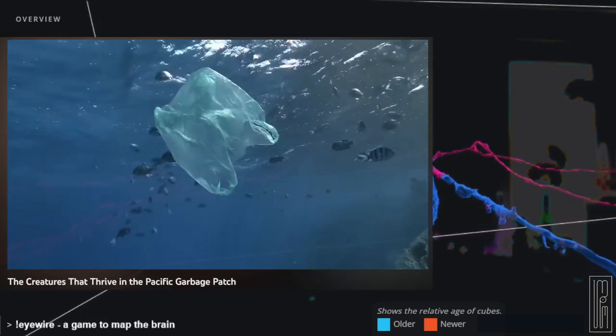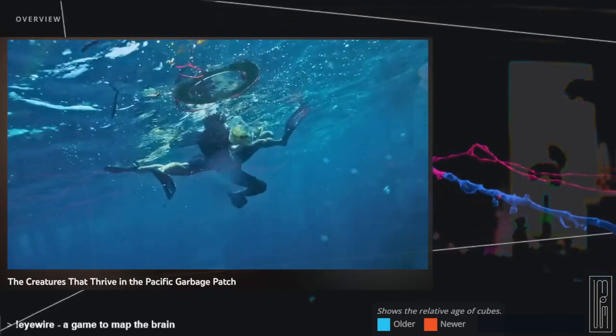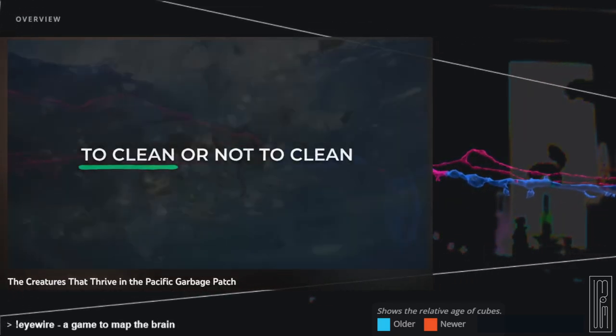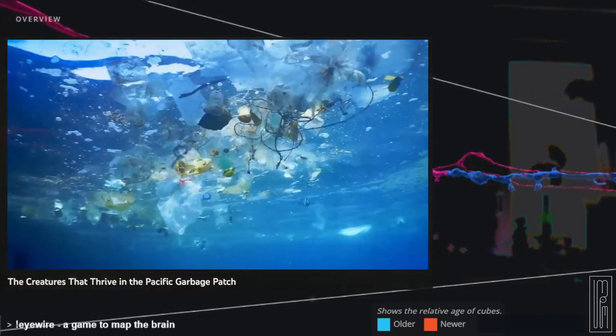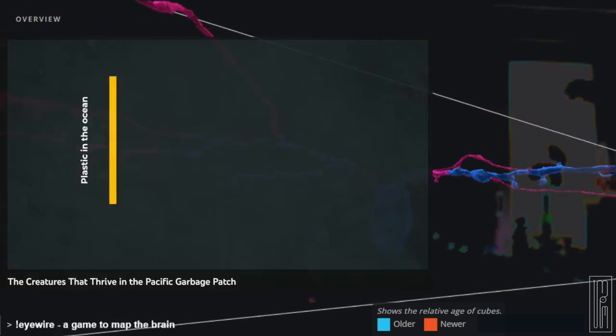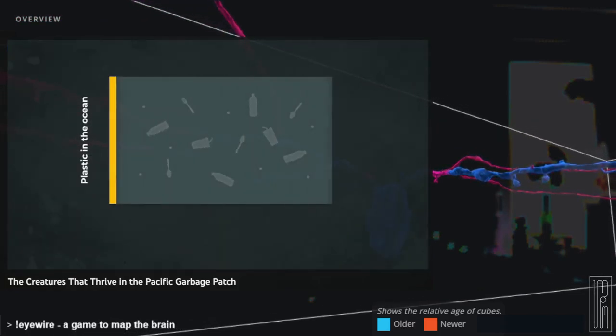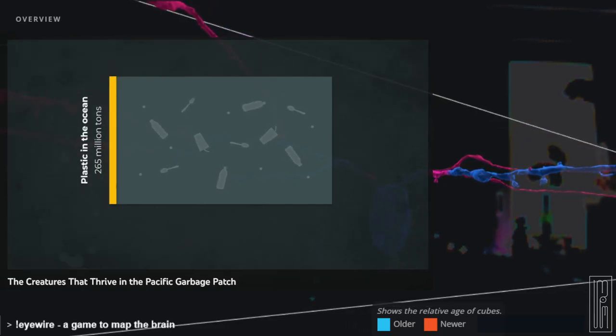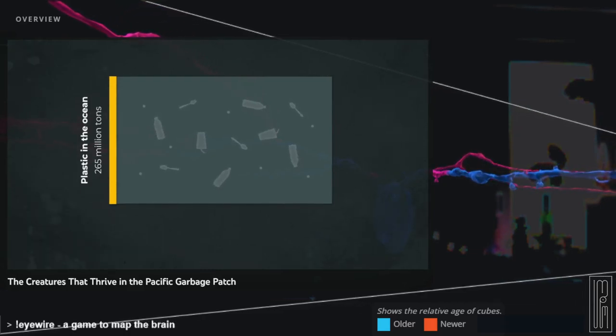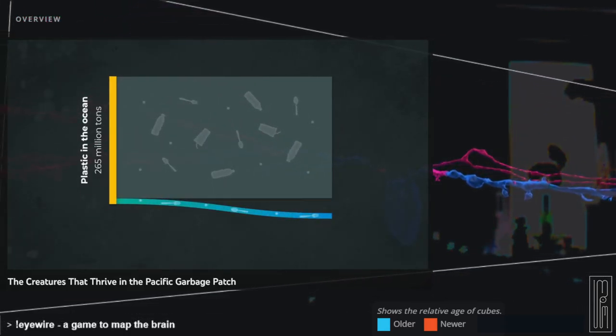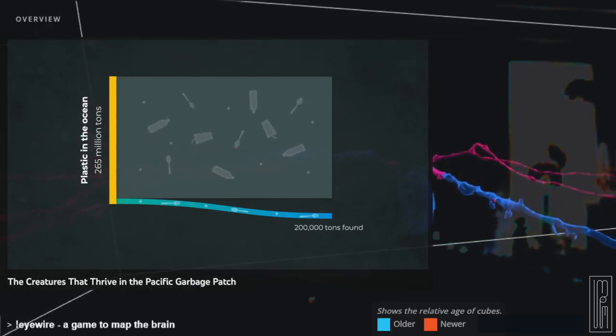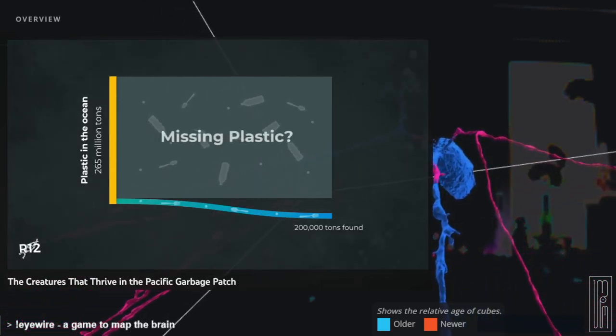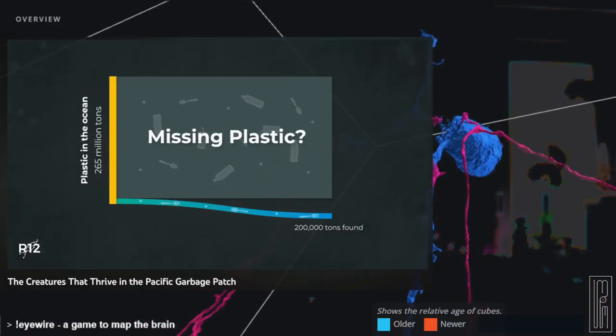So this brings up the obvious question: should we clean it up, or not? This is hard to answer in part because we don't even know how much garbage is really out there. It's estimated that by 2050, somewhere between 155 and 265 million metric tons of garbage will have entered the ocean. But at this point in time, scientists have only ever found hundreds of thousands of metric tons in the ocean. That amount accounts for less than 1% of all the plastic ever thought to have entered the ocean. So where is the 99% of the missing plastic?